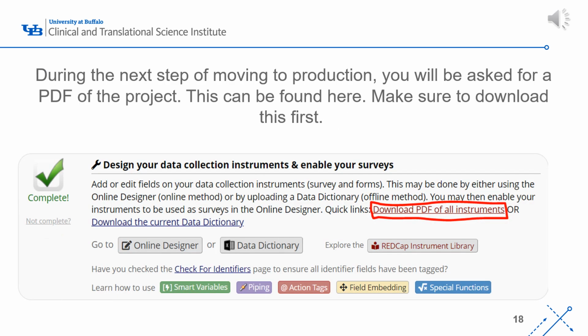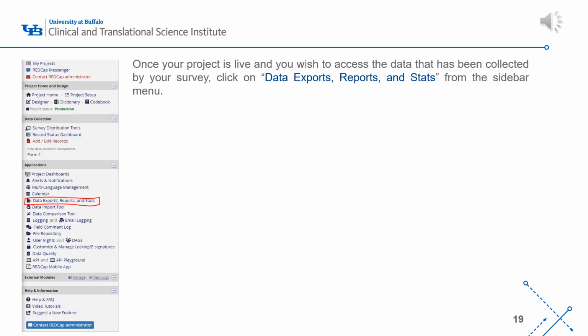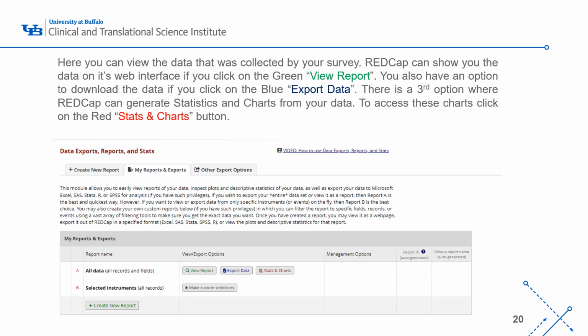It's important that when you download this PDF, you save it to a location that you can access later on because REDCap will ask you for this PDF when you submit the project. Once you submit your project, the REDCap team will go over your project, and once your project is in production, they will send you an email. So you know your project is in production once you receive the email. And also, when you log in to your project, you can see on the top left, there is a project status. And in this case, it will say production in green.